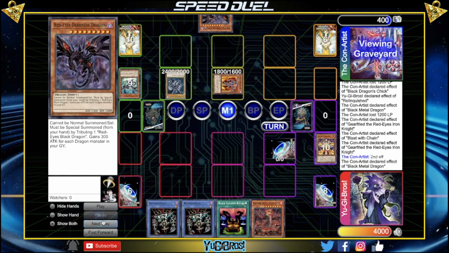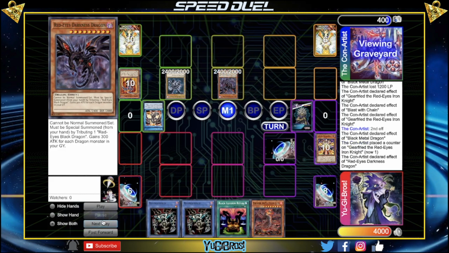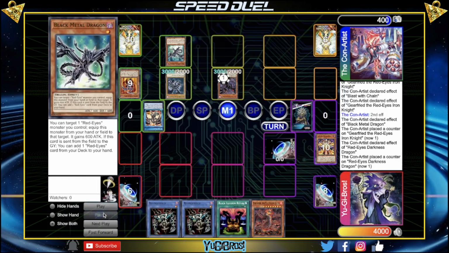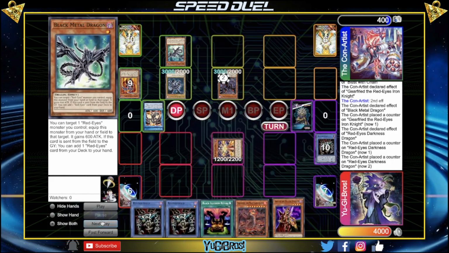Oh my goodness, here we go. They're going to then flip Forge Steel, use its effect, turn their Gearfried into a Red Eyes Black Dragon by name, special summon this Darkness Dragon, bringing back the Black Metal from the graveyard, equipping it to that Red Eyes. Also, this Darkness Dragon gains 600 attack for the 2 dragons in the graveyard, putting it also at 3000 before then going into battle phase, having this Red Eyes punch this Relinquished, using our Facelessness effect to bring itself back, and then they will pass.